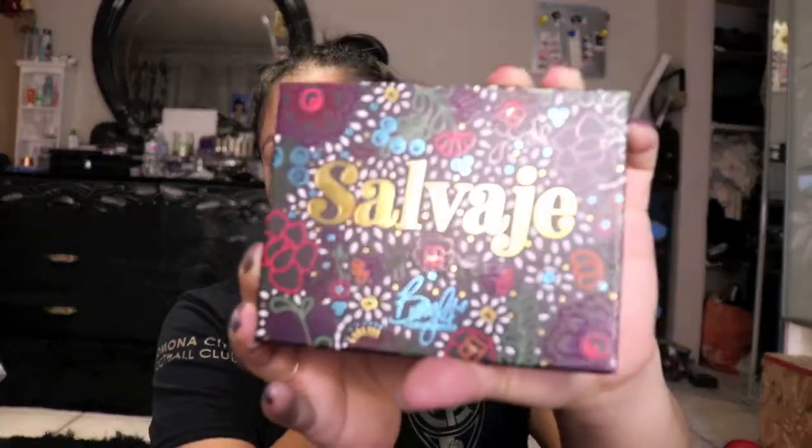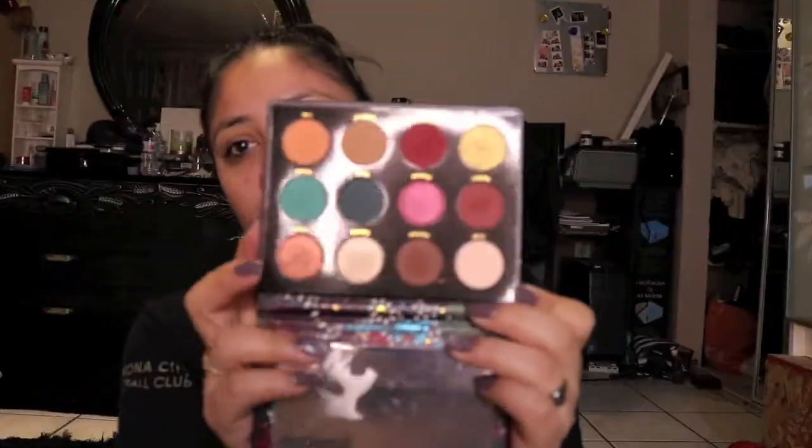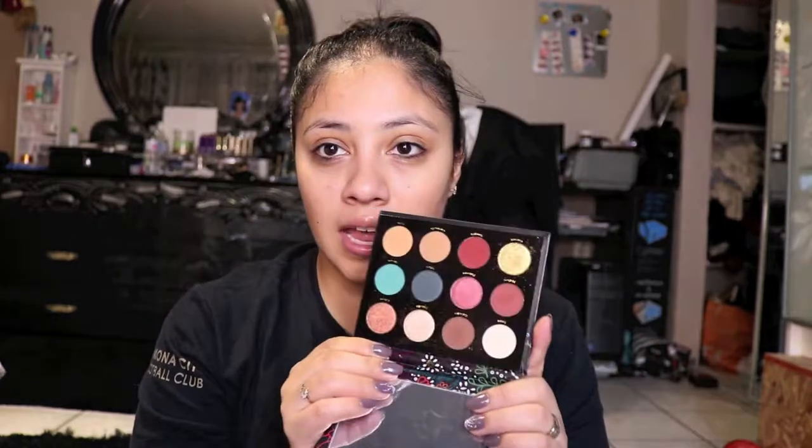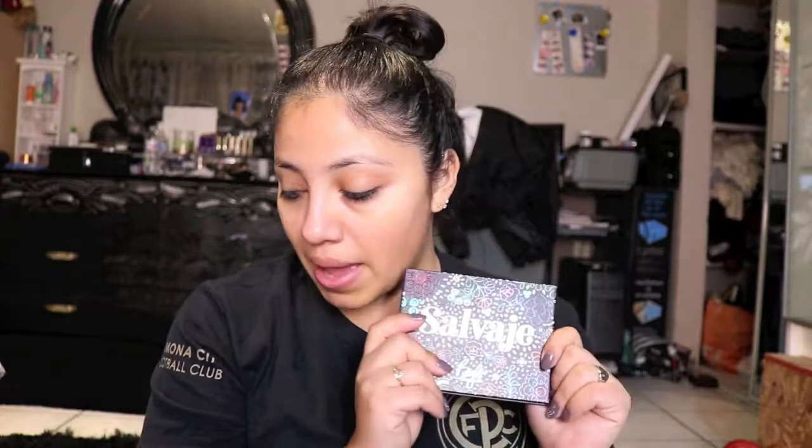So today, I already filmed a video with the Becky G Salvaje. I did film a review with this eyeshadow palette, but it is in Spanish. So I thought it would be nice to do a Valentine's Day date night makeup tutorial with the palette. And it's a rainy day, so if you hear the raindrops, that's what they are. They're the raindrops.